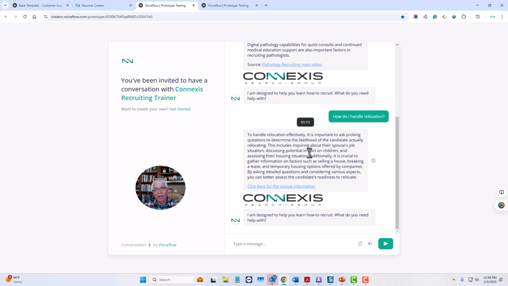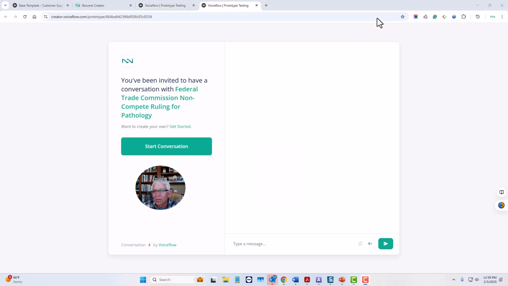The other part is you could have this for sales reps. Let's say sales reps who are selling capital equipment, diagnostic equipment. They're getting ready to make a sales call. They want to know how your product is better than a certain competitor's. They could put that information into a chatbot and have that information before they make their sales call. So these are just a couple examples. I'm going to show you a few more.